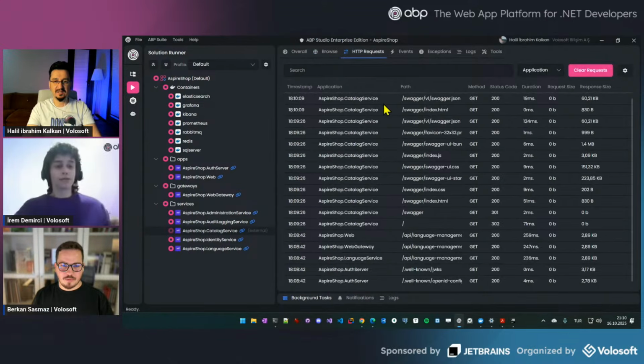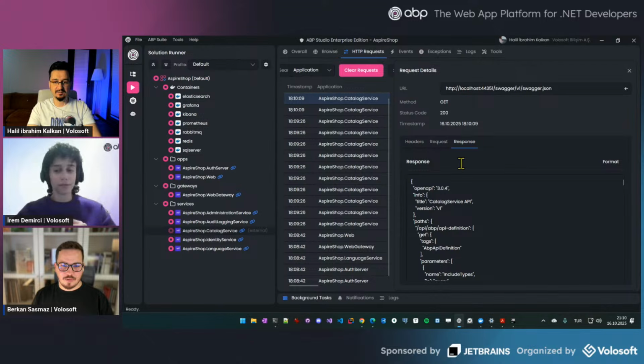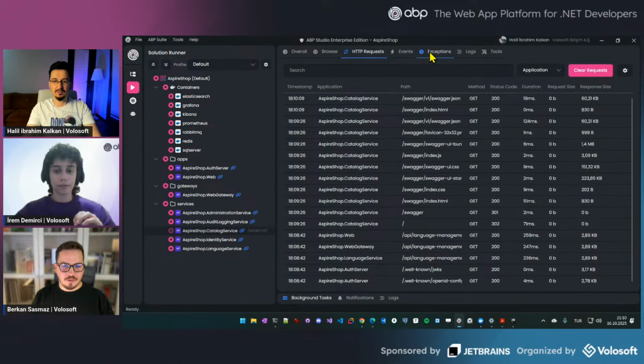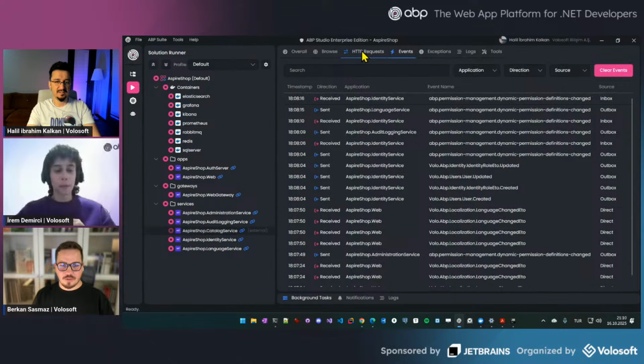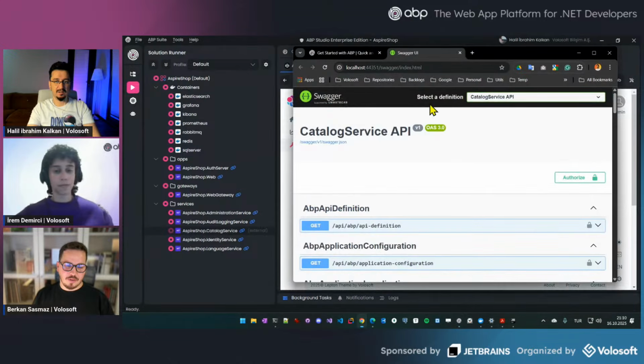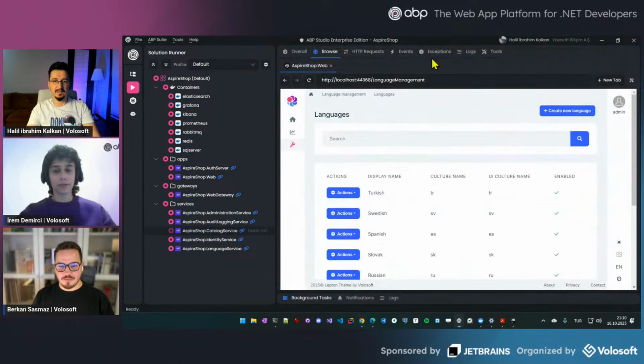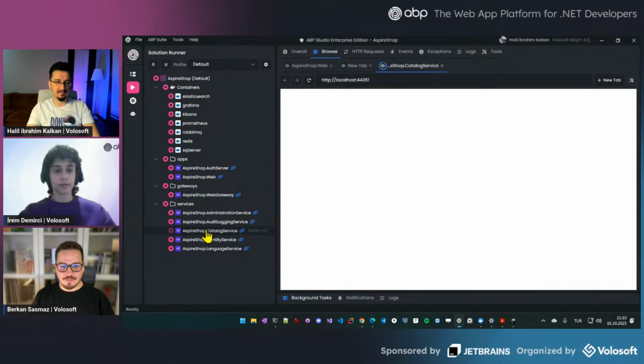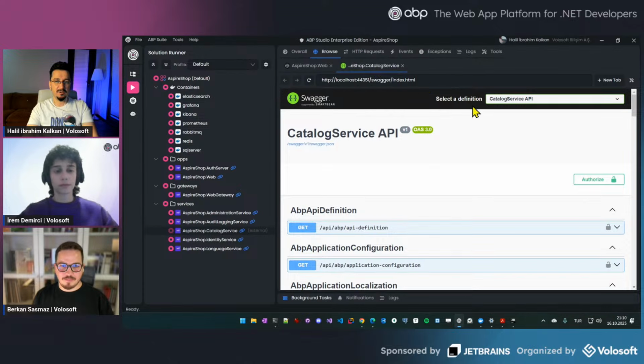We can see this HTTP request here. If there is an exception, logs, or events, we can still see them on the Swagger UI of this service. Or we can also browse it here with a double click, all integrated.